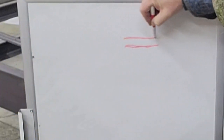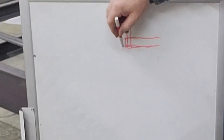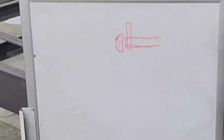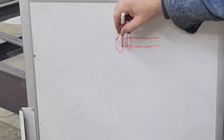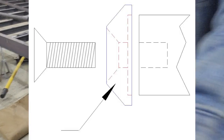So there's a side view of the pin. And this, I guess, would be the ear as it goes through. So I'm just going to machine a cap. It'll have a nice chamfer on it. And then there would be the countersunk hole in it. So that'll just go on the end of the pin and cap it off, trim it off nicely. I made the pin a little bit long, so I'll probably put a small counterbore in the cap, just because. So that's a real quick graphic display of what I'm going to do here.